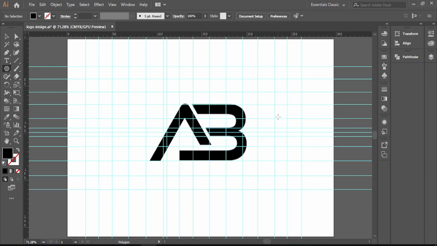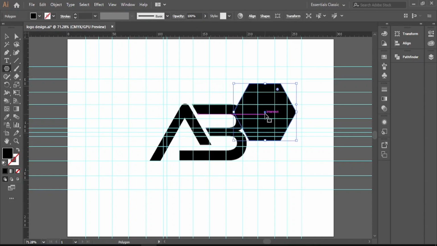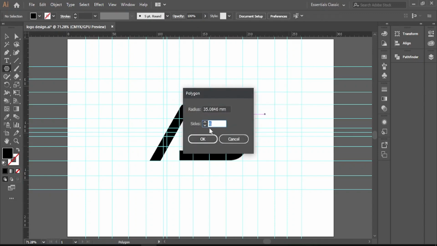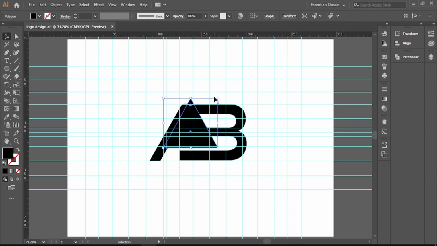So to do that, just click anywhere on your artboard, click, then you can see the size here. You can see 4, 5, doesn't matter. Let's delete this. Now let's click this again and put it as 3 and click OK. So this, we're going to reduce the size, holding shift and reduce the size.